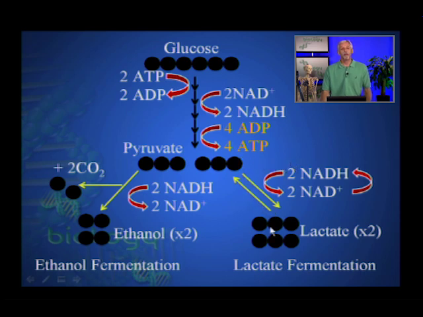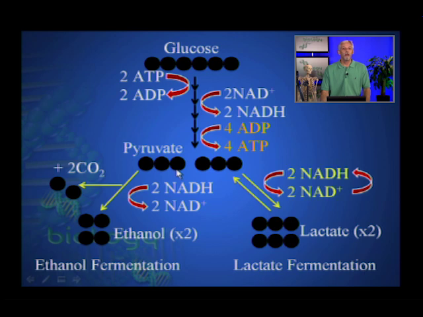Now what's good about this though is that if oxygen is made available, lactate will be converted back to pyruvate and we can eventually get our 32 or 34 ATPs per glucose out of them in the mitochondria. So this is a reversible reaction, and this is what happens in our own cells, mammal cells.